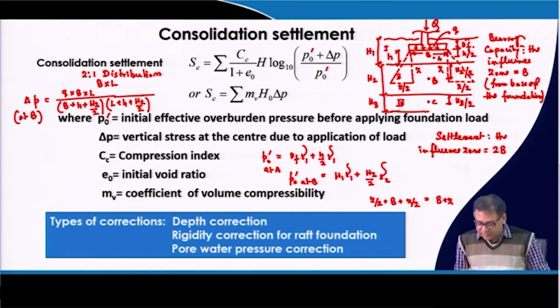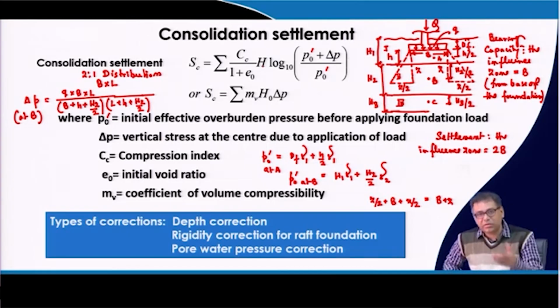So, that means I have discussed how you calculate the effective overburden pressure, how you calculate the del p, then the compression index you will get from the lab test, the E0 value also you will get from the lab test, and then MB. If you use this first equation, then this is sufficient. Because H0 and H are both the same, the thickness of each layer, you can write this as H0, it does not matter. So, this will be the sum, and if you use the second equation, then you need the coefficient of volume compressibility. That also you have to determine by the consolidation test.